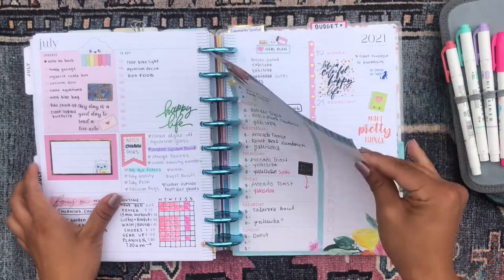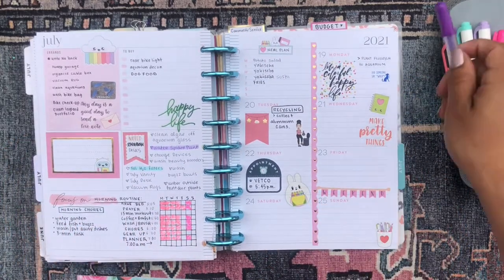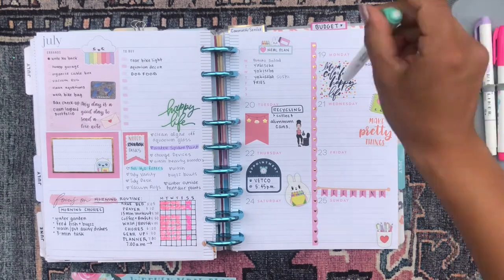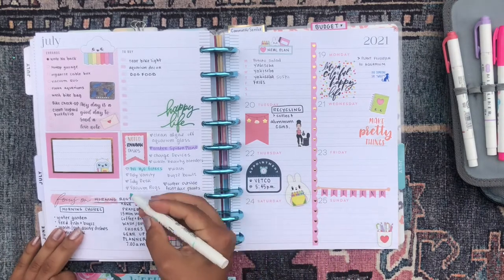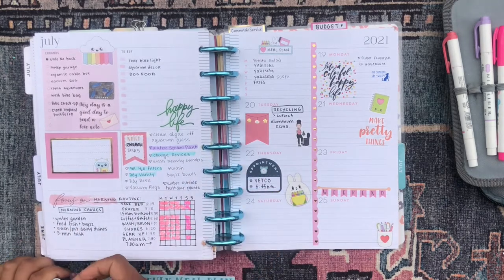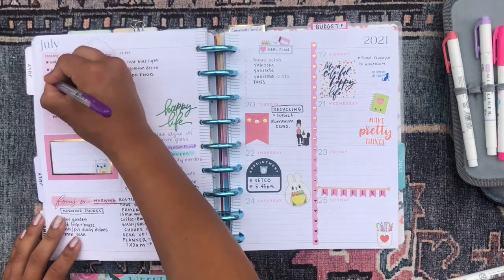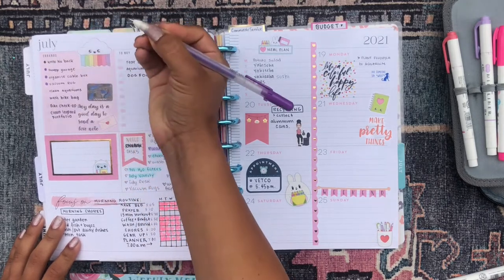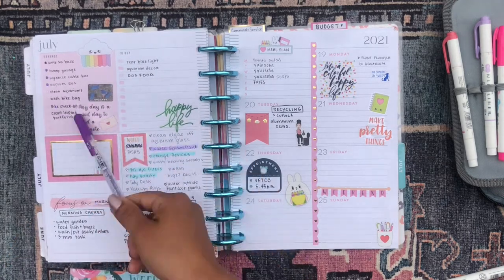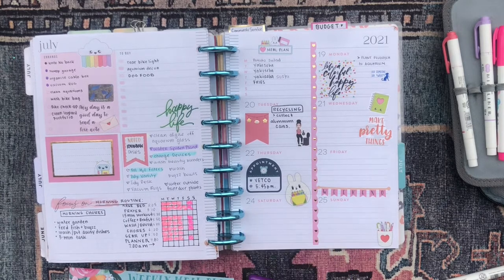So this is the current week here, and so you saw the blank spread last week if you were following, or if you watched that flip through. And actually, I need to fill out some of these tasks here. I did that. Okay, so I still need a couple of tasks here and there that I gotta do. Cool. But yes.